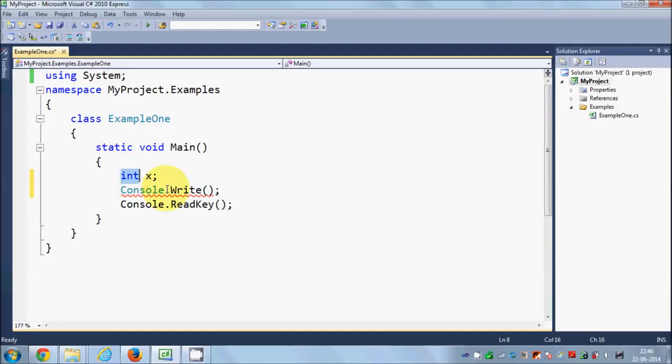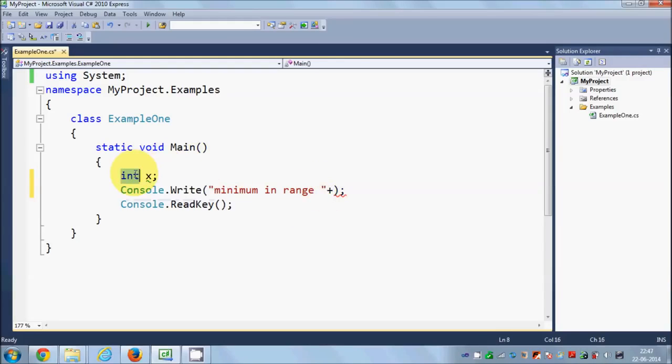What I can do is just print double quotes, and write "minimum int range", and with this plus sign I can get the minimum range of integer.